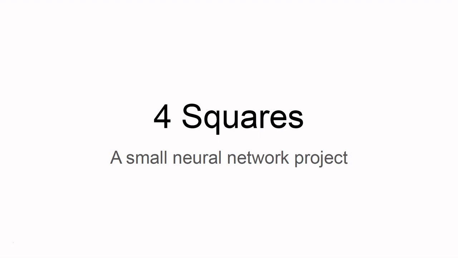Hello all. Today I'm going to be looking at another AI project. Recall that last time we had a look at estimating a function, or given some data, finding a function that best fits that data. Today I'm going to have a look at a slightly more complicated problem, which I'm calling 4 squares. So let's begin.